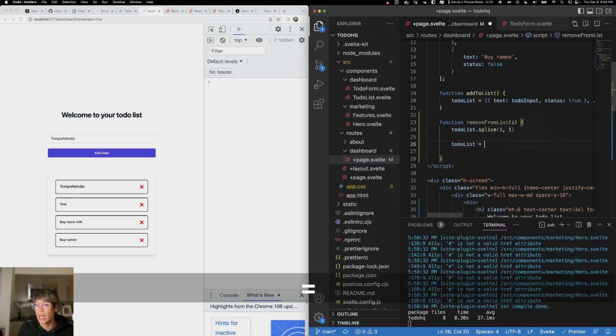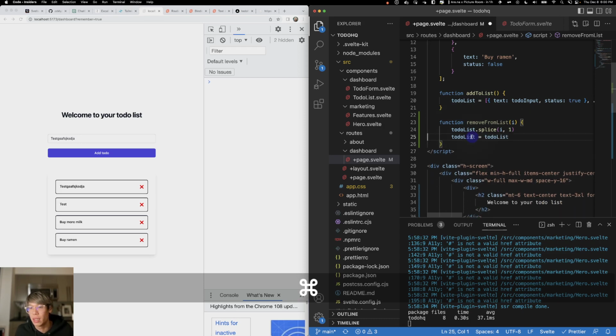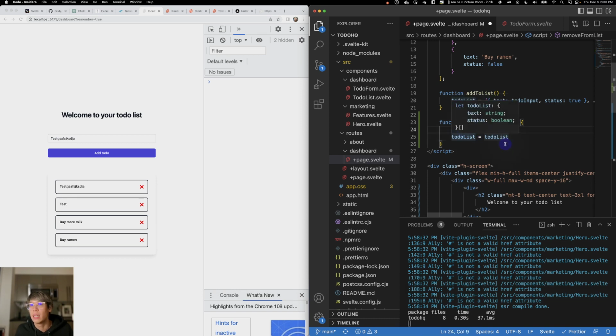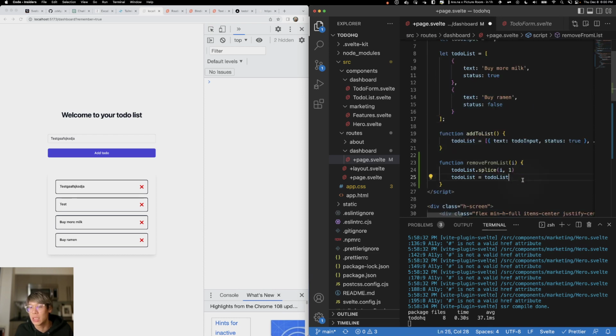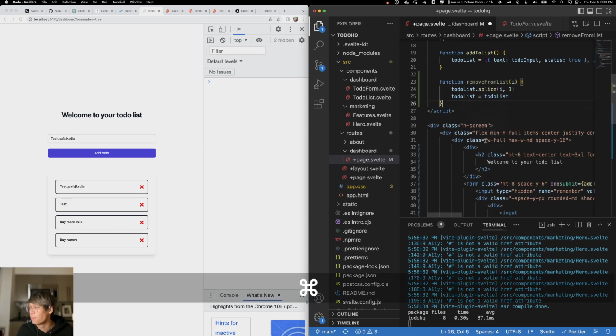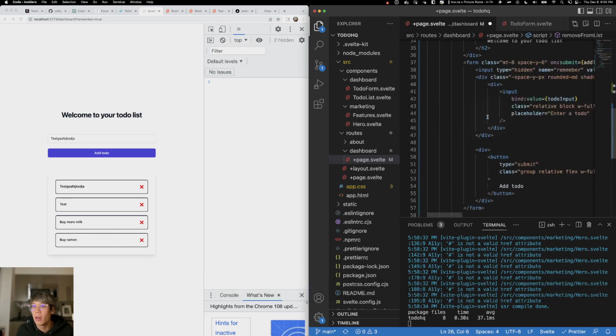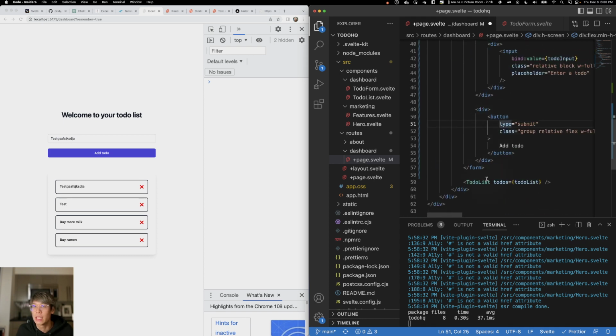And then I think we have to actually manually assign it. This is kind of a weird thing that Svelte makes you do. Basically in this function, to-do list isn't matched up to this to-do list, so this explicitly sets it. I don't know, it's super weird, but this is going to be the right way to do it. And then now we're going to do a remove to-do. So where's our X button? Oh, I guess our X button is in here.